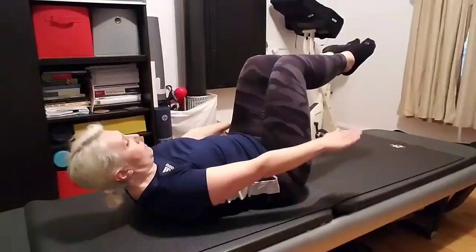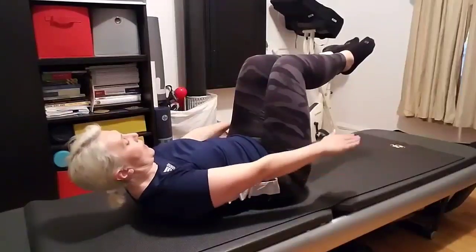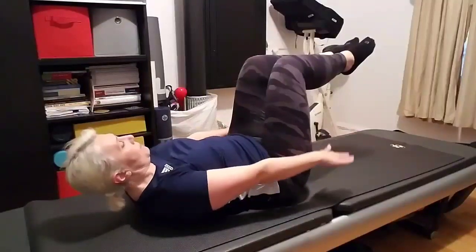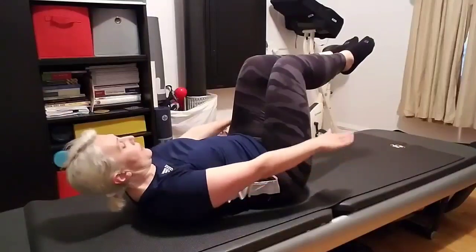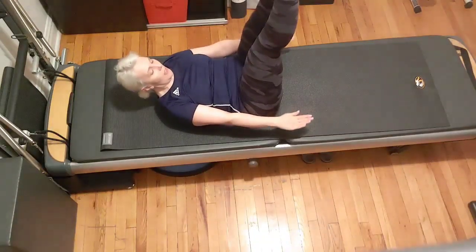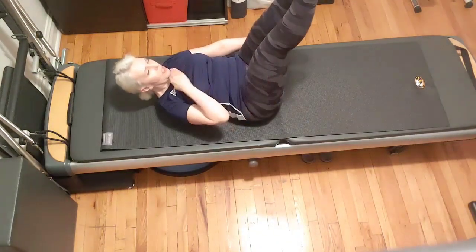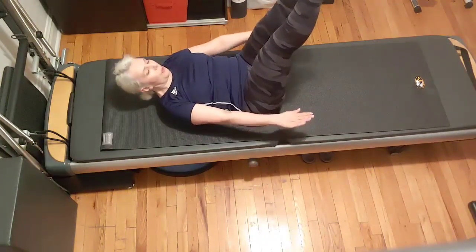And inhale and exhale. And inhale and exhale. Inhale and exhale. Now if this feels good, you can bring your legs up toward the ceiling. Keep your head up. And make sure that you're extending the back of your neck here. And don't try to touch your chin to your chest. That's really not any good. You don't want to torque your neck out.